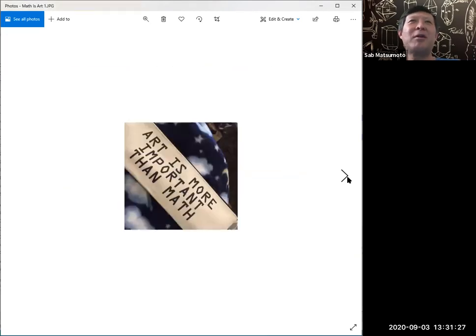And that's all because, as this little pencil case says, art is more important than mathematics. Who said this? Well, actually, my wife, who is a pure artist, painting with oils and watercolors, picked this up at a museum. And so what I decided to do is to cross out a few words. Yes, math, or art is math.